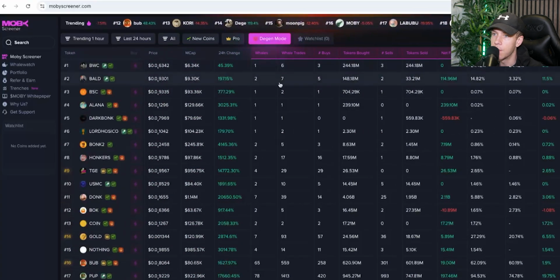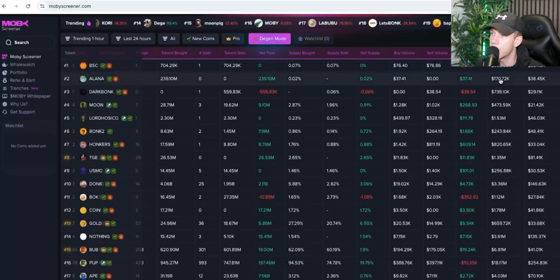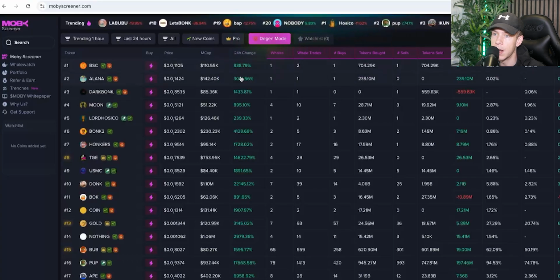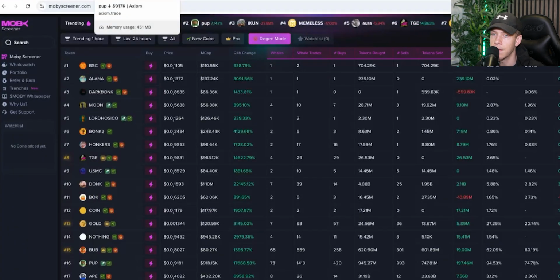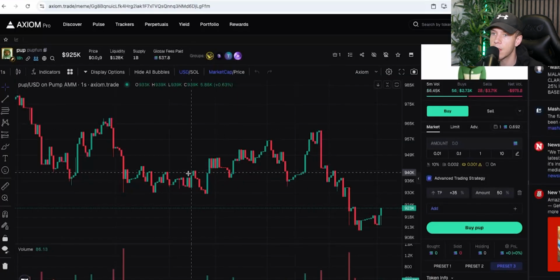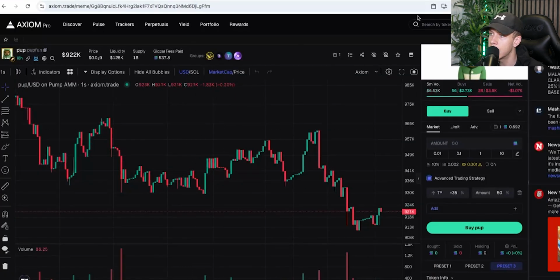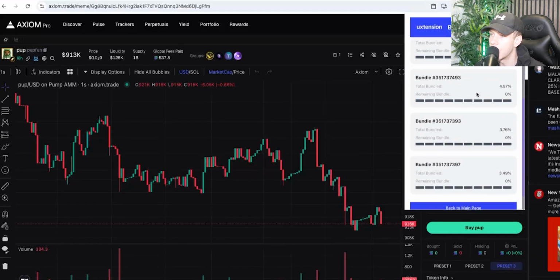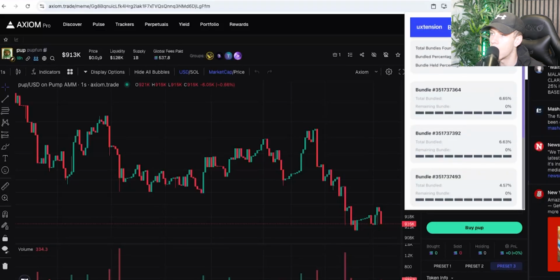I'll see how many whales have bought into it. I'll look at the volume of a token and all the rest of it. If the volume starts going above 10,000, 15,000, 20,000 and it's only a couple minutes old, then I know that it's more likely going to be a winner. But I'm always double checking it. I'm not just jumping in being a proper degen and jumping in all the time. I'm watching to see if it starts pumping up loads, if it starts getting a bit of a community factor behind it, and if it's something people can start to repost, and if these alpha groups join in. And obviously I'll double check the bundle check. There are a couple bundles in here, but they're not bundling too much and they're not holding any of it anymore.